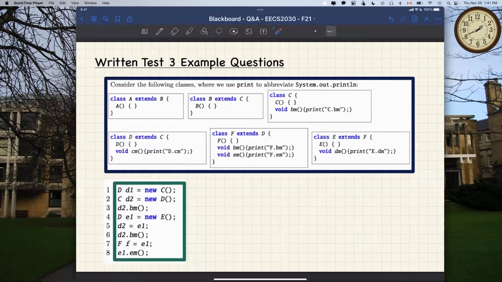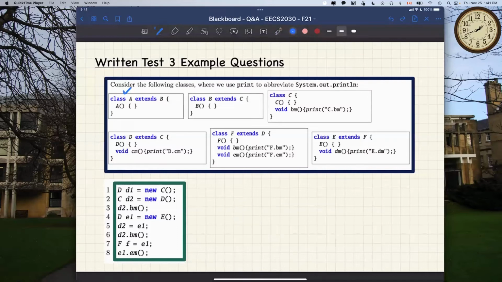Given this type of question, I suggest you convert the Java class declarations into a hierarchical diagram. Let's try to do that together. All the questions related to this diagram can then be answered quite straightforwardly. I will go class by class. First, I see 2 classes here: A extends B. So I will have A over here.